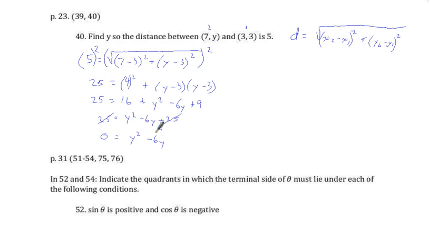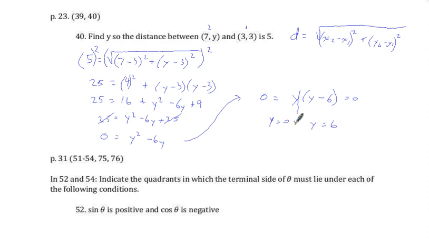Factoring this is a little different, maybe even easier than the problem we did just a moment ago, because it just has a greatest common factor of y that will factor out, or divide each term by, and be left with y minus 6. Each of those will get set equal to 0 as before, and so y equals 0, and we add 6 to both sides of the equal sign here, y equals 6.